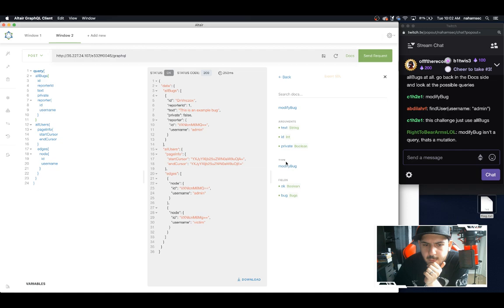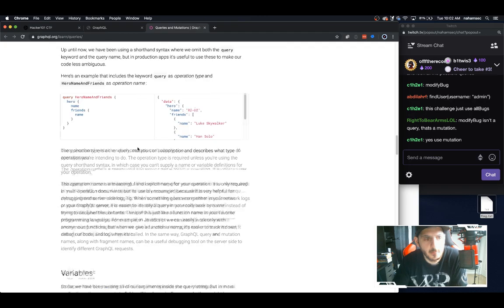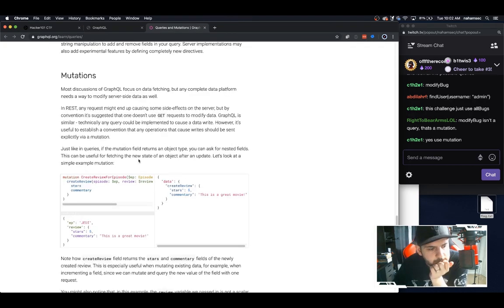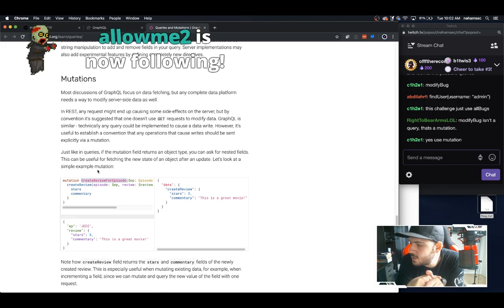Alright, let me go back to GraphQL since I still don't know much about it. Mutations. Ooh, this is where it gets tricky. Alright. Mutation, whatever it's called. Data fetching by any complete data platform needs a way to modify server side. Okay, so I need to do that in case, just to get, okay, so I think I'm understanding this. In REST, any request might end up causing.